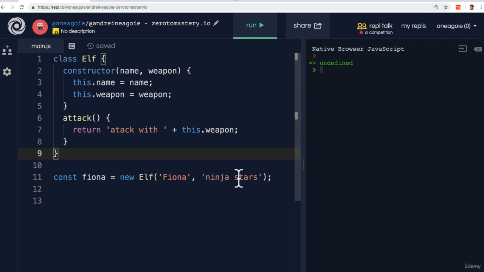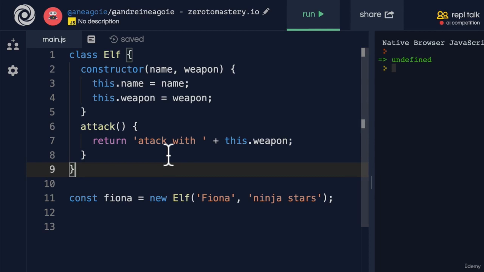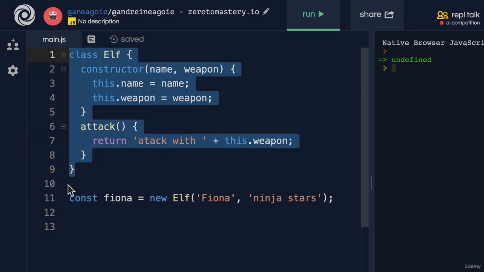We have our elf class here. Yes, we've seen it before, and it shouldn't be anything new. But let's say that I wanted to have a new player, and this player is actually an ogre called Shrek. How would I go about creating this ogre? The one thing I could do is to copy and paste this code and create an ogre class. I mean, that's copy and pasting dry code that eventually we want to avoid, because as we keep copying and pasting, we just have repeated code, which gets messy.